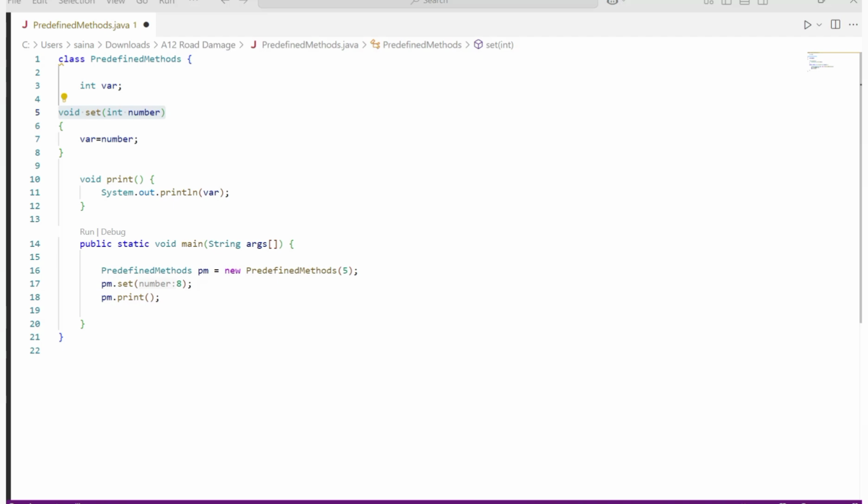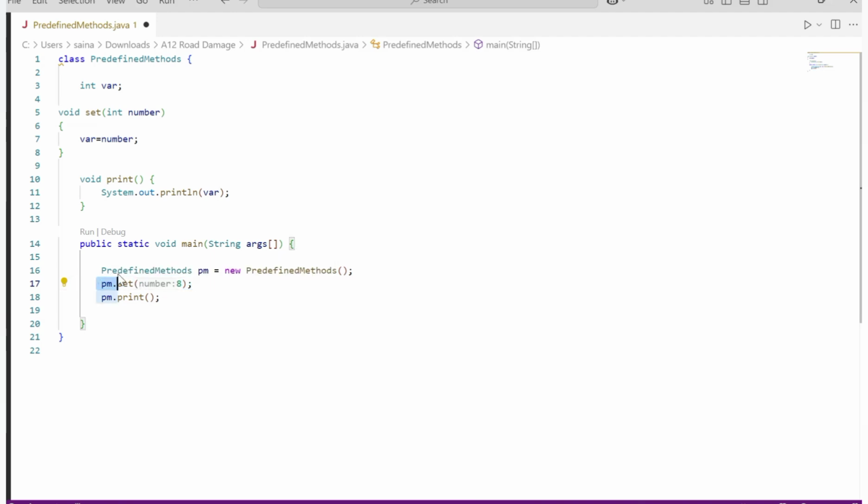Now, I am initializing the value to the instance variable using the method concept. Here, I am creating the object using the new keyword, where pm is the reference variable. Using the reference variable, I am calling the set method by passing 8 as an argument.